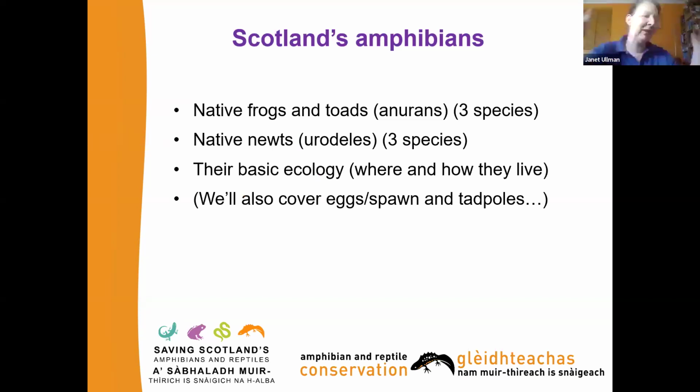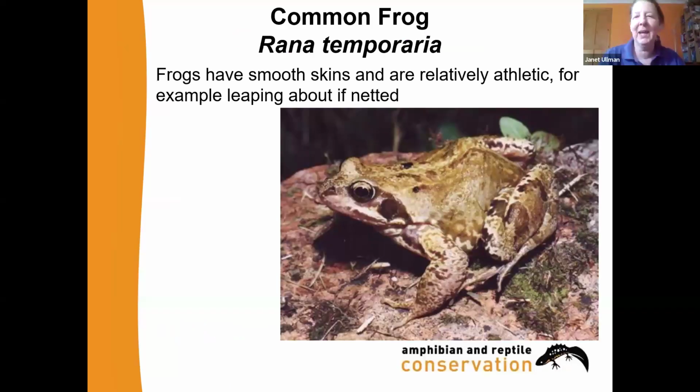The whole beauty of metamorphosis. So, let's begin with the common frog, Rana temporaria. Beautiful Latin name, temporaria, coming from the mythology that frogs appeared magically and then disappeared magically in autumn and winter. And that's why they're called temporaria. Frogs are quite easy to identify, something that we all loved as children, because most of us have chased them around the garden. And they have this beautiful, smooth skin. They are athletic. We have all seen them jump, and this is because of those gorgeous back legs.